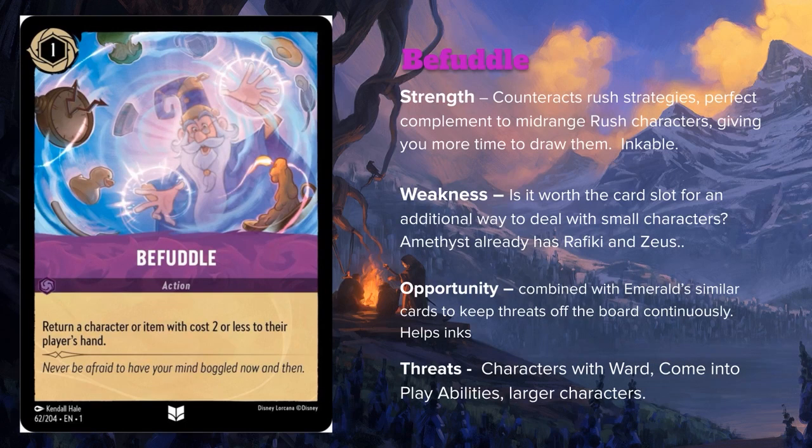I will say, after the threats here, which are characters with ward, come-into-play abilities, and larger characters, the other threat that I would add here is that a lot of the time players are looking for cards to ink later in the game. So the later this card gets, the worse it probably gets, because if you bounce a card back, unless you're specifically targeting a Stitch, like a 1-cost Stitch they're hiding, so you're bouncing that back so they can't shift on 4.